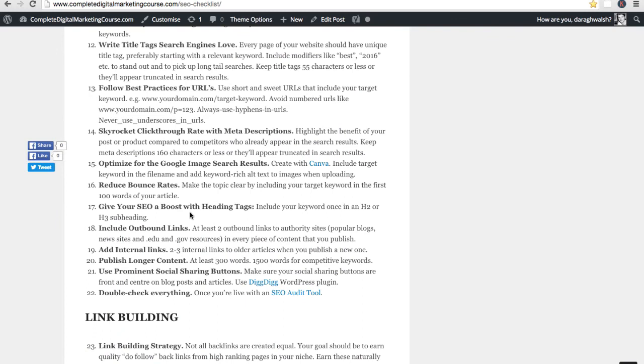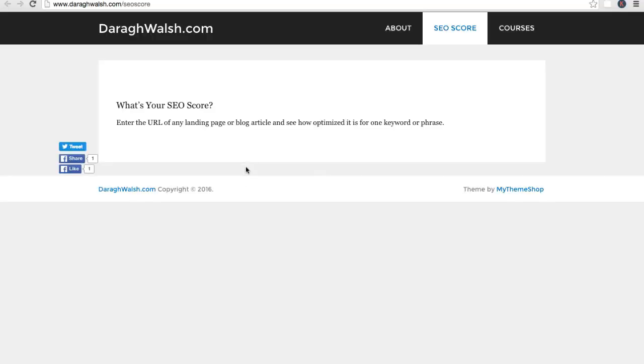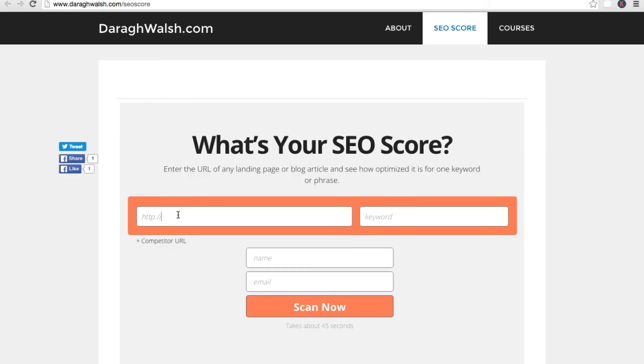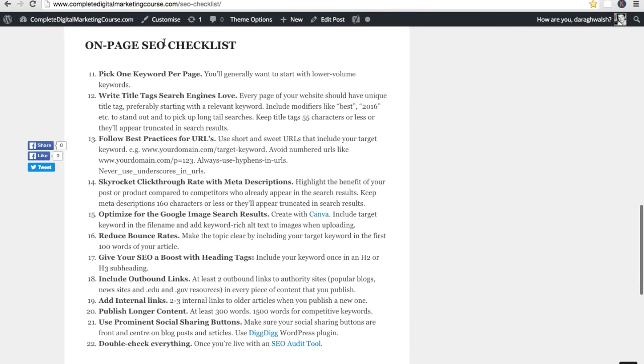Now the final thing is, you can really double check everything. I've got an SEO audit tool here that you can use. All you need to do is put in your URL, put in your keyword, and it'll test everything. I think this is particularly useful if you do not have a WordPress site. A lot of these checks will be done in the Yoast SEO tool rather. So that is a very handy tool you can just use to double check anything. It'll scan your page and tell you how you're doing on all of these different areas.